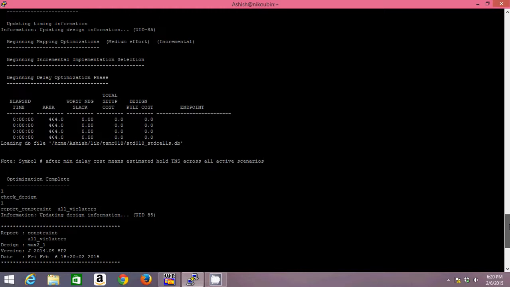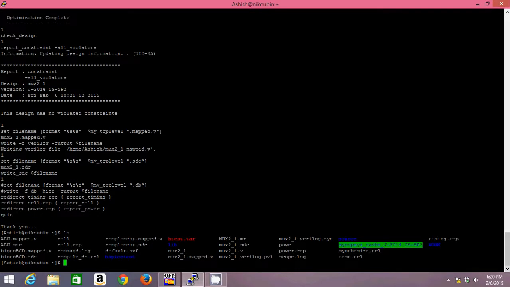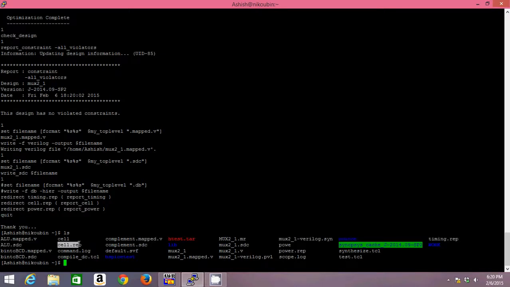If you look into this, you will get to know about the area parameter. My area is 464, in micrometer scale, and it will generate certain other reports as well for your detailed analysis. One is the cell report, which will give you the area being consumed by that design using standard cells. All these reports are with reference to those standard cells only.